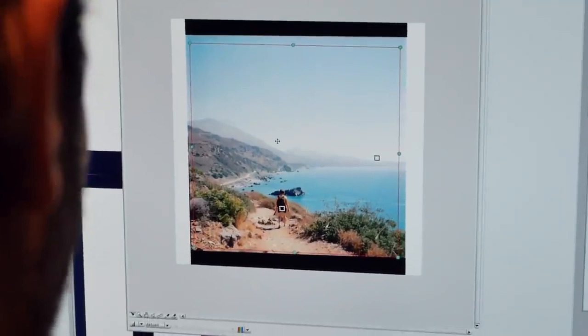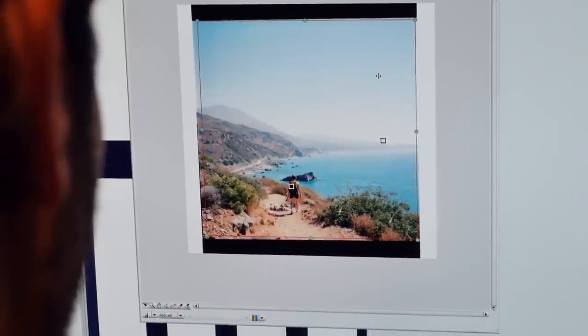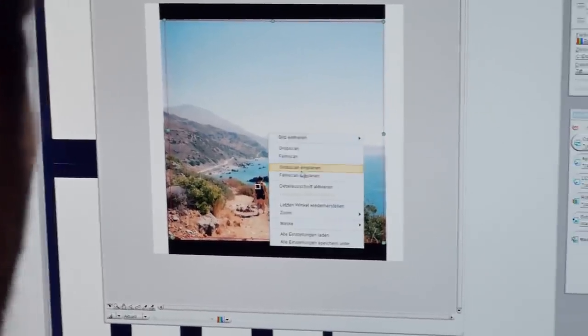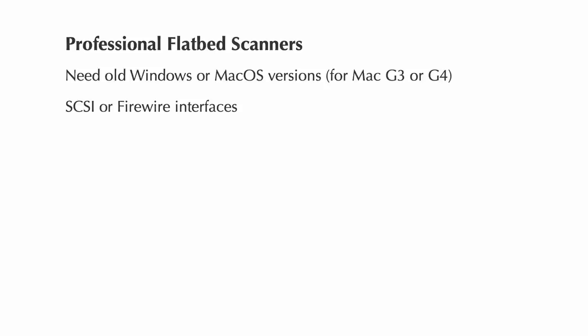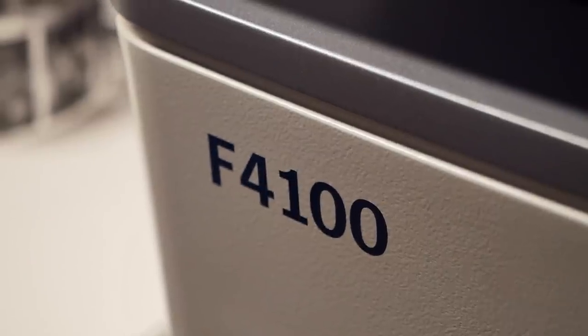The official software is usually very good, as is, of course, professional scanner software. But it is also a little bit tricky to learn. But software like SilverFast is also available, for instance, for the Heidelberg Nexscan. But unfortunately, it comes in at a hefty price tag. In this case, it would cost 2,000 euros for the license alone. Sometimes you get luckier, depending on the scanner that you're aiming for.